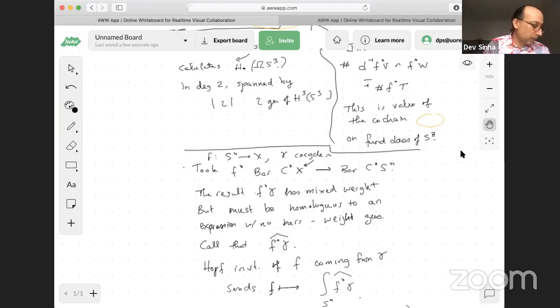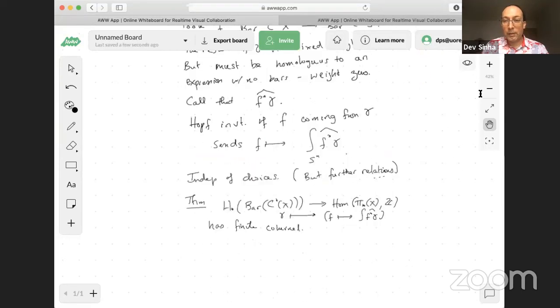But then let me say that the one thing that Ben, Walter, and I prove is that the map from the homology of this bar complex on the cochains of X to hom pi star X, now this was actually into Z, and again, this is just sending gamma to the homomorphism which takes F and looks at this pullback, reduces it, and evaluates, has finite cokernel. So it's an isomorphism up to some sort of finite amount.